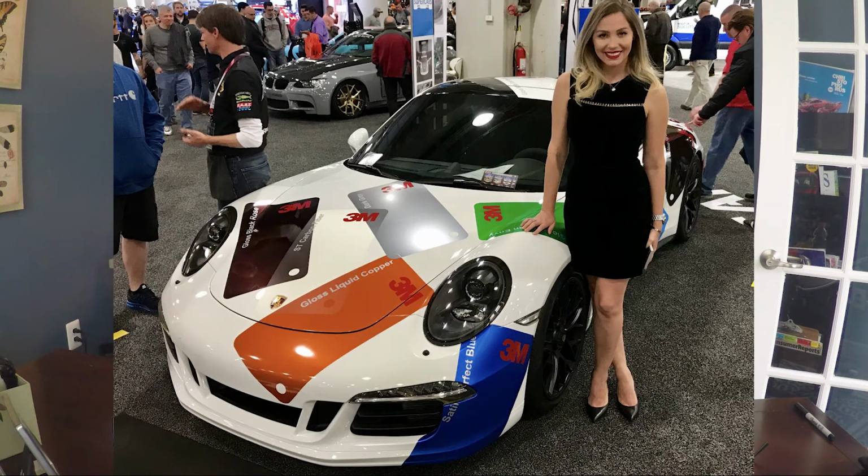I saw in some of the pictures people standing around the car and doing things. I kept hearing good things about it. Some fellow Renlisters, people that I participate in Renlist with, posted their comments about either seeing it at the show or seeing the pictures. Exciting for me to be involved, and I can't wait to go get the car. I'm going to get it this weekend. The show ends on the 23rd. I'm going to pick it up that day. I believe we haven't figured out the final time yet, but it's a couple days away, and I'm really excited about going up to get it. I will stop here. That's the quick update.